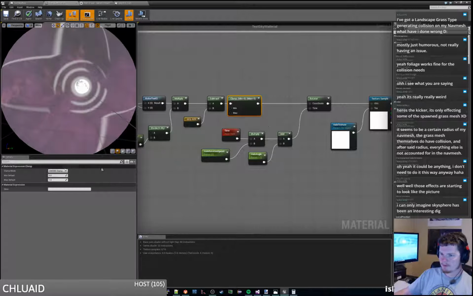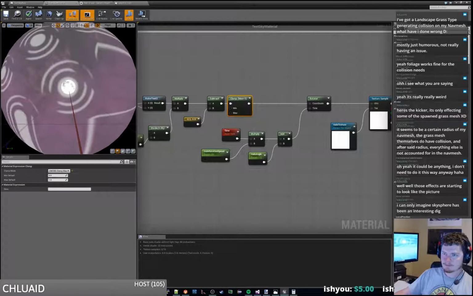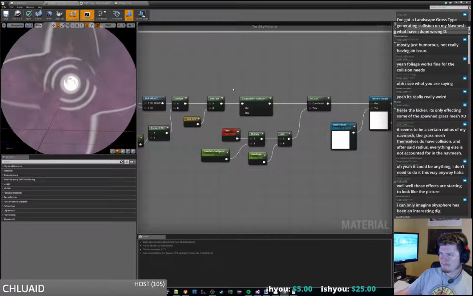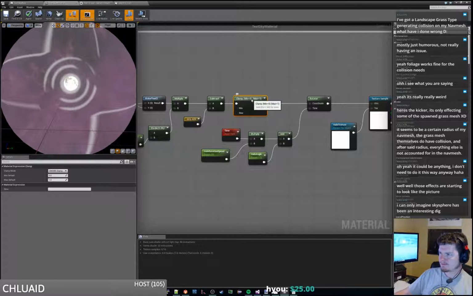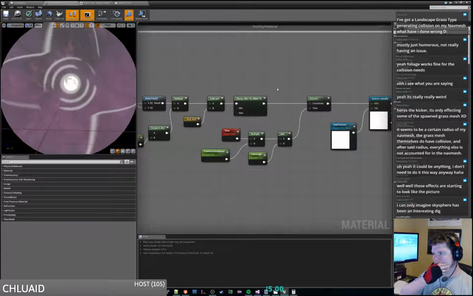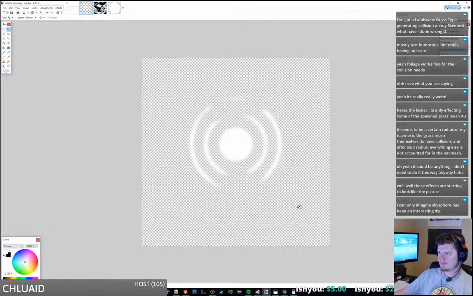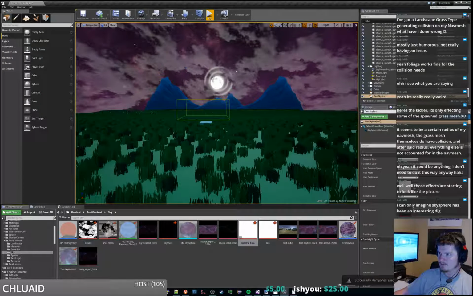Like, we clamp this from 0 to 1. I mean, do I need to just scale this whole thing again just to mess with it one more time? If I just do that, make the texture smaller and re-import it. Yeah, it needs more space in order to not freak out and have lines everywhere.